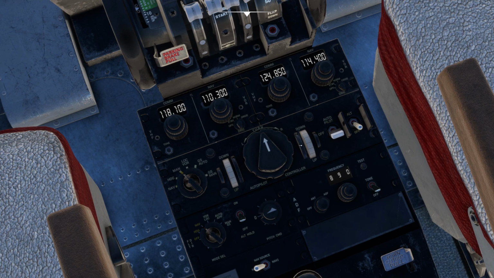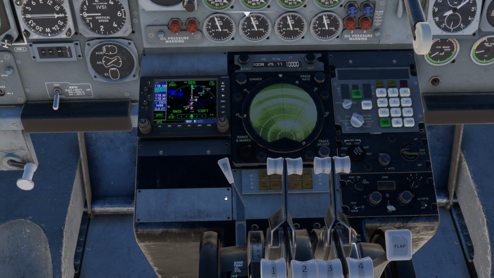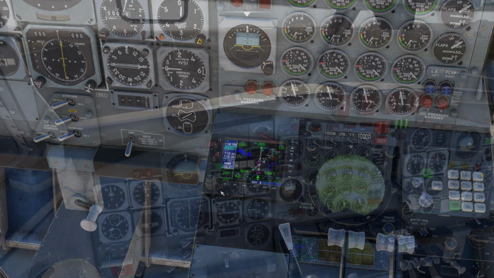Once we take off, we'll engage the autopilot and change these modes to match the lateral navigation we want to follow, and also we'll try and adjust the aircraft pitch using these pitch control wheels over here. So we'll see how it goes. Let's take off and see you on the other side.